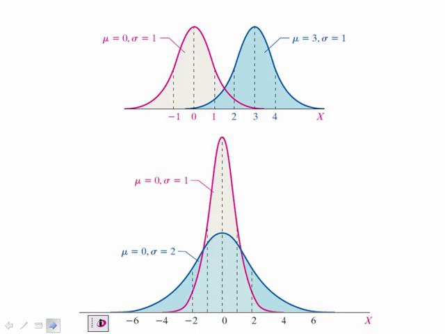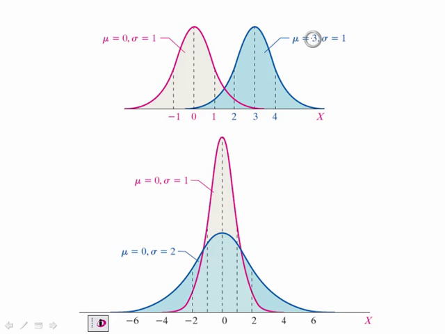So what role do mu and sigma play in the graph of a normal curve? Well, the figure on top here shows you the role that mu plays. Here in red is a graph with the mean of 0 and a standard deviation of 1. Because the standard deviation is 1, the inflection points occur at -1 and positive 1. Again, the inflection points are 1 standard deviation on either side of the mean. Notice that the high point of the curve is at 0 because the mean is 0.